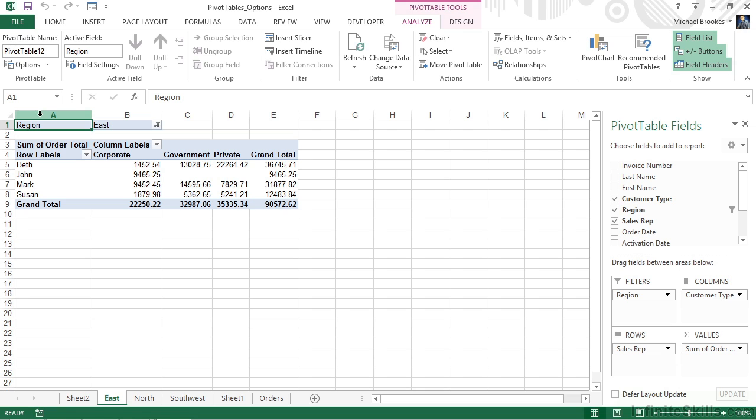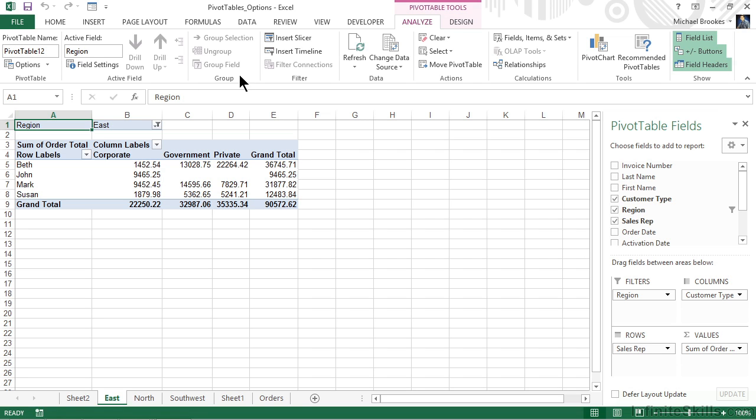When a pivot table is selected, we get two contextual tabs that display on the right side of the ribbon. They include the Analyze and the Design tab. The options they provide apply specifically to pivot tables. Many of these options are covered as we address specific features of pivot tables throughout the series, but there are a few that are more general in nature and bear mentioning early on.